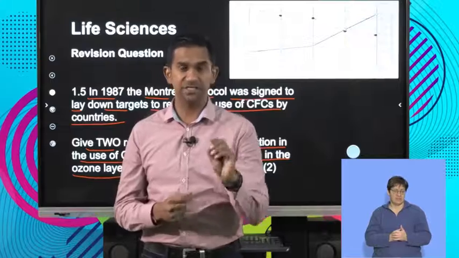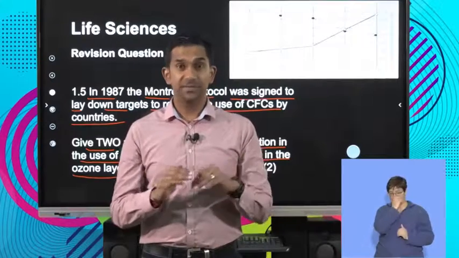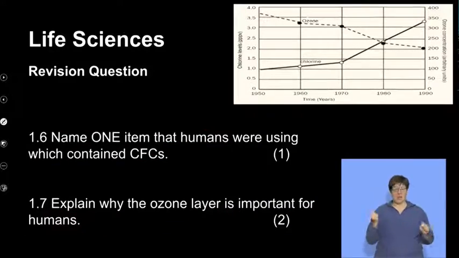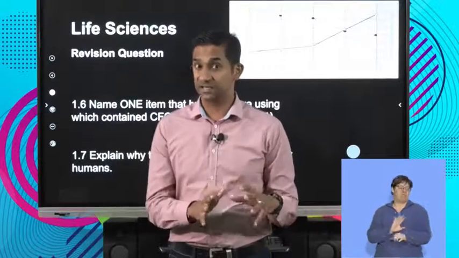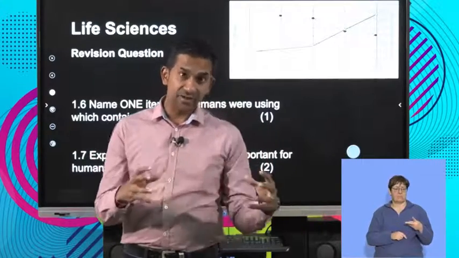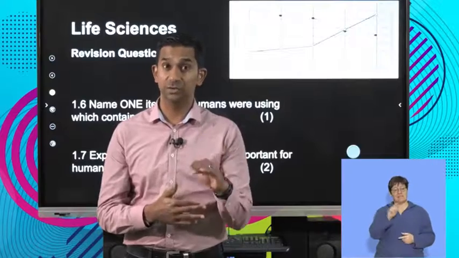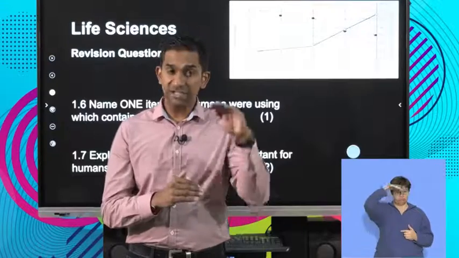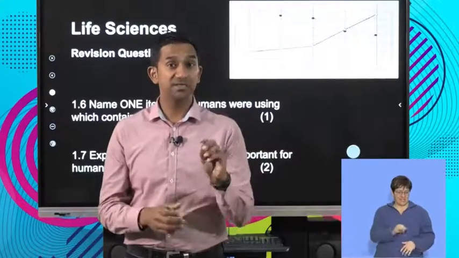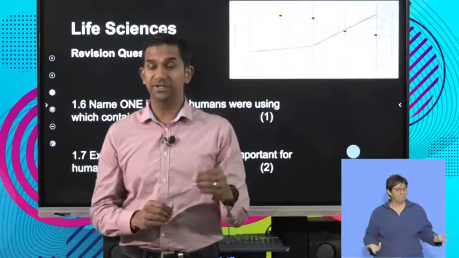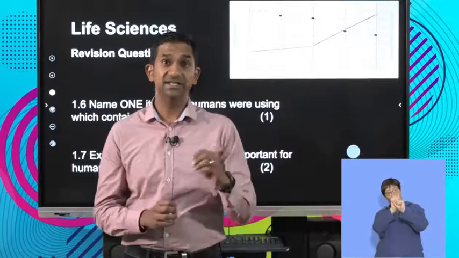And so we're talking about CFCs being reduced. However, they realized that by reducing it, the impact was not immediate. And so the reason behind this was obviously several. One of the reasons was that the countries that had undertaken to do that had not fully committed, so they were still producing significant amounts of CFCs. Another reason was that the decay of the CFCs in the atmosphere was significantly slower than expected, meaning that there were large amounts of CFCs still in the environment. And so it took much longer for the CFCs to degrade and lose their potency until a point when the impact was effectively seen.